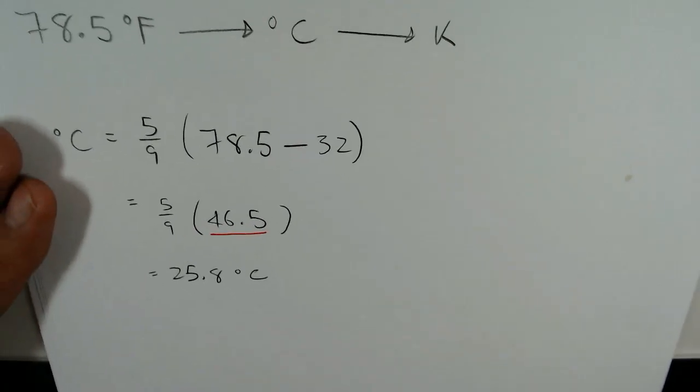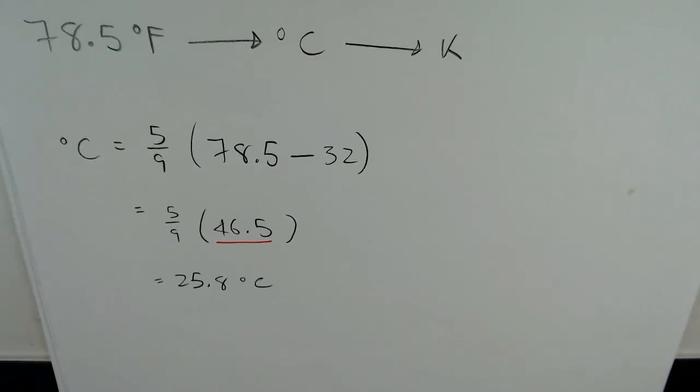The way I personally remember which equation to use is that Fahrenheit is typically higher than Celsius. So if you're trying to calculate Fahrenheit, use the one that has the larger number on top. That's the 9/5. If you're trying to figure out Celsius from Fahrenheit, Celsius is typically smaller, use the 5/9 version. So whichever one you're more comfortable with.